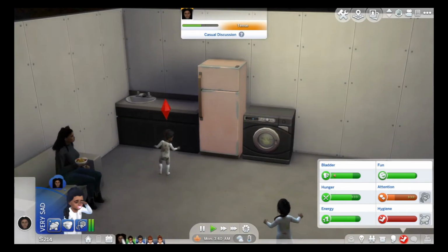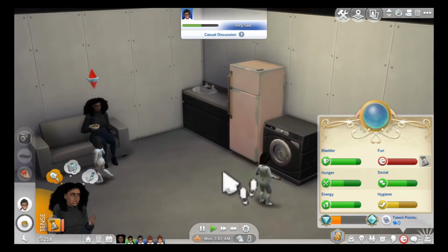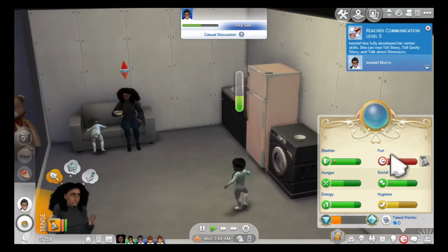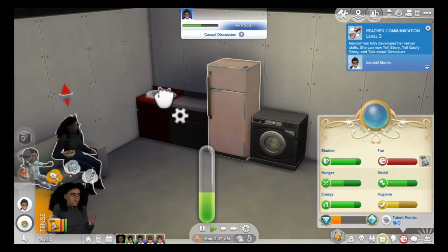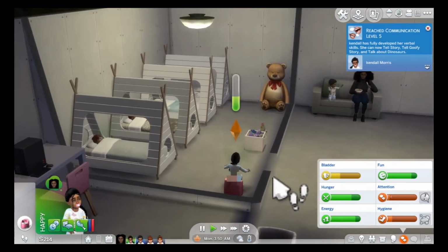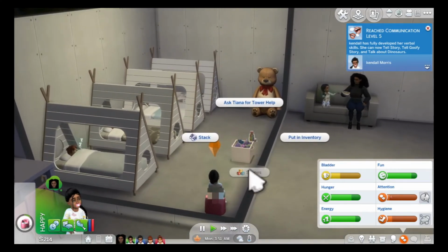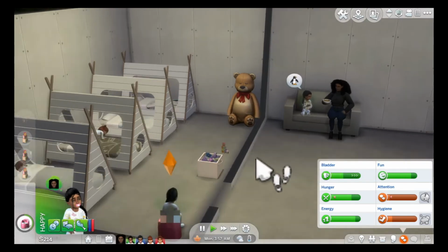Oh, of course, I meant to click on her. She didn't wash the laundry yet. Oh my god. Why are you like this? Okay, so she's doing okay. She's gonna go potty, and then I'm gonna get her to just stack these for now. Okay, so she's gonna stack those.